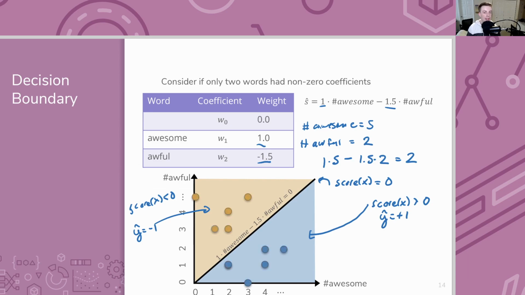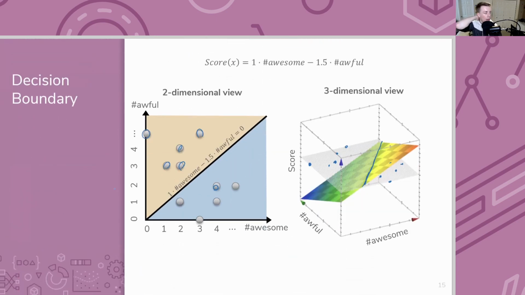Now, another way of trying to visualize this, before I move on to the next slide: I would say all of these sentences with negative scores get predicted negative, and all these sentences with positive scores get predicted positive. That's my prediction rule. I look at if your score is positive or negative, and then predict +1 or -1 accordingly. To give you one last intuition about what this is doing, the reason that this is drawing a line with colors is we're really trying to represent a 3-dimensional function here. This function has 2 inputs and an output. The output is a score.